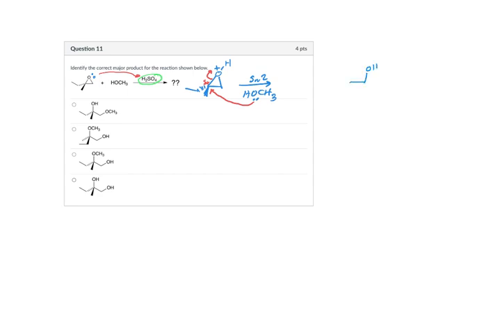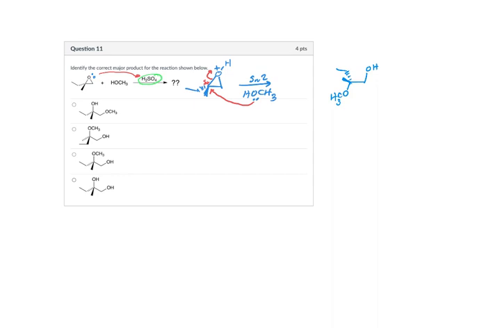We have an OH left at this position. We'd have our OCH3 down here. And because this gets inverted, the methyl group stays as a wedge, and the ethyl group has a dashed line.